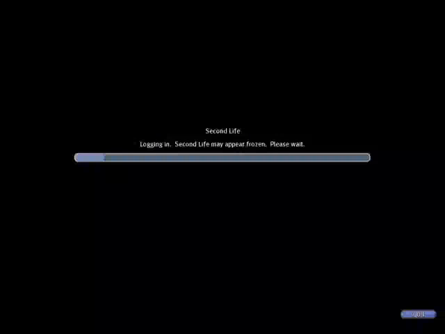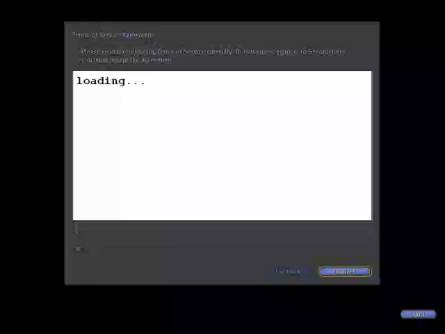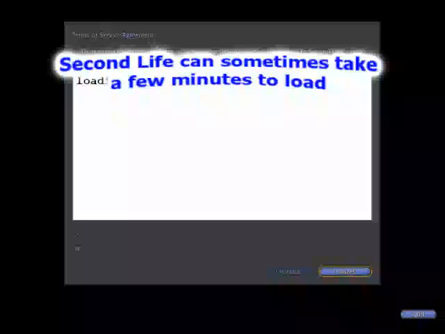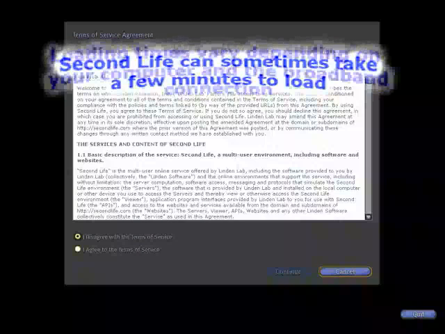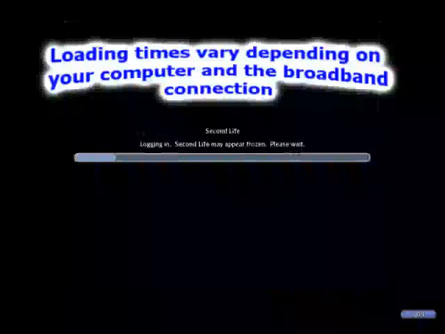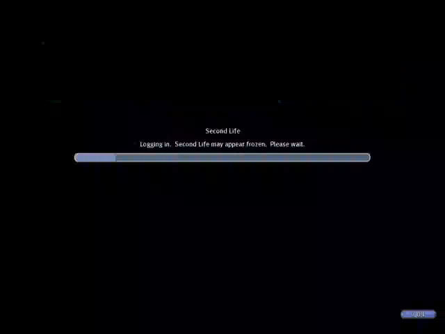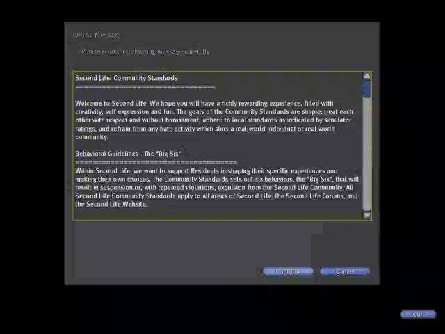If this is the first time you have logged into the system with this account, you'll need to agree to the terms and conditions and community standards for using Second Life. If this is the first time you have run Second Life on this computer, or if you've recently upgraded the software, you will also be asked to choose some preferences on how to use voice to communicate. It's okay to simply accept the defaults here, as you can change them in preferences later on, which is what I'm doing now.